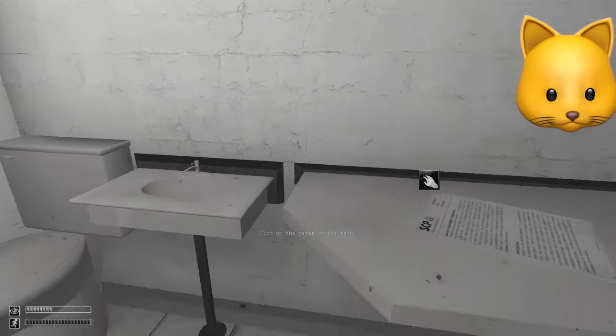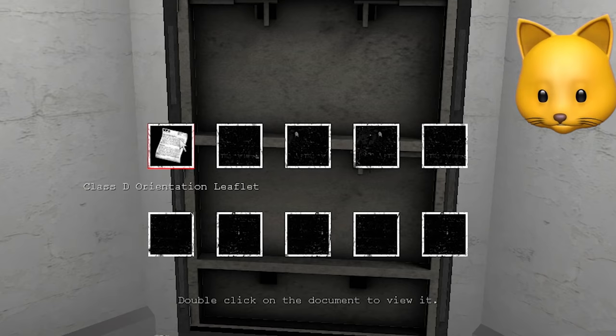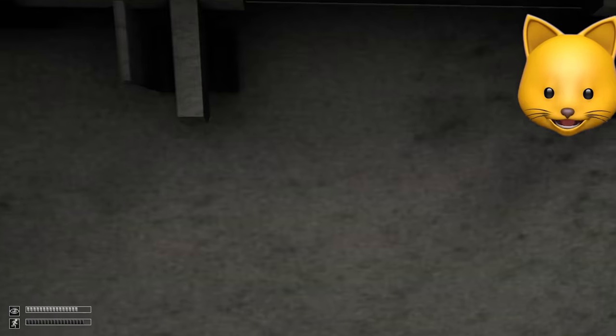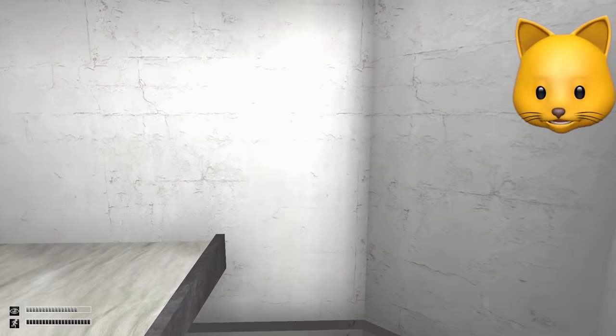Let me grab the paper. Boom. Okay. Now, time to open the inventory. Done. Okay, put it away. There we go. Now. Come on, guys. Let's go. I'm ready. Wait. Before I go, hold on.